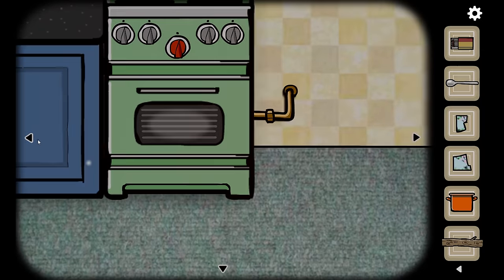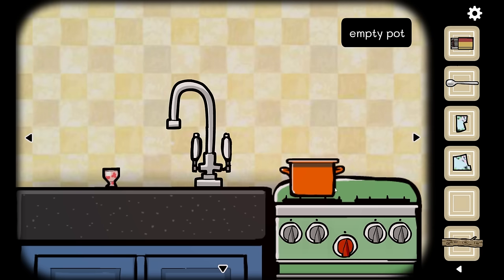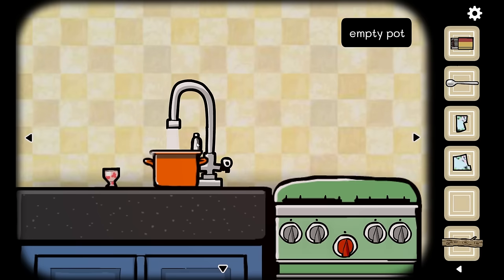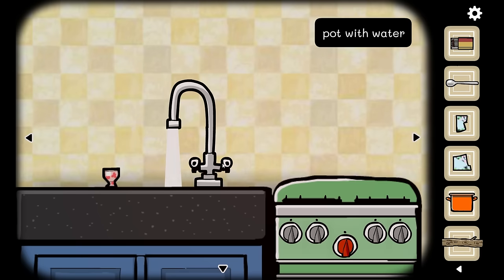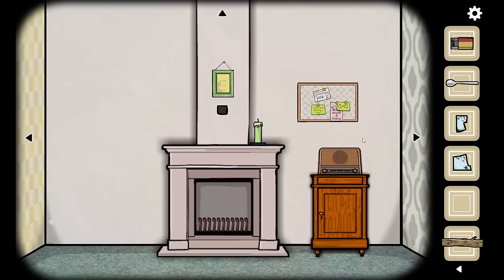Okay. Well, let's go to the top of the stove at least. I'm sure we can put the pot on the stove. Oh, wait, no. Pot underneath here. I don't know if I need to put a certain amount of water in here. Pot with water. Okay. Let's put that on the stove. We'll leave that there for now. We're assuming that's what we need that for.